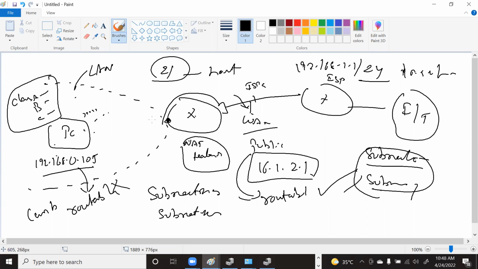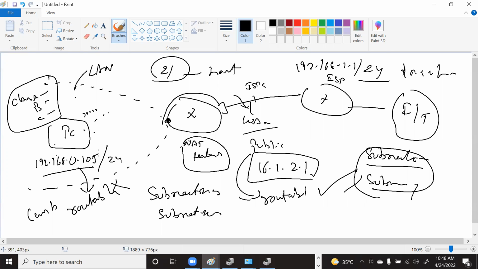We have different classes, A, B, C, D, E, and we have public and private IP. Public IP is used on the WAN, and private IP is used in the LAN. If you see the IP address, you have a /24 or /23, something like that. That is called a subnet mask. We are going to see that later.